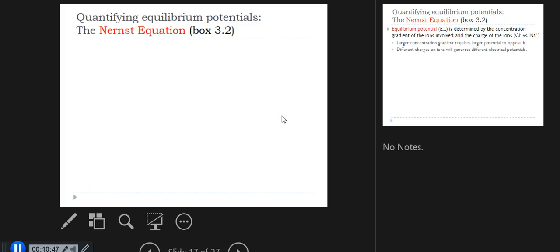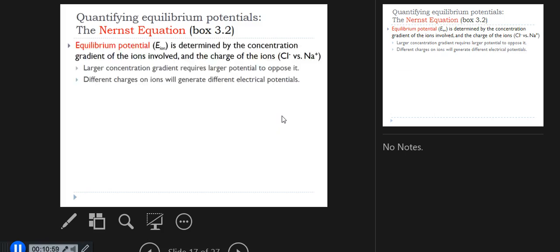It's called the Nernst equation. The Nernst equation's job is to quantify and establish what is the equilibrium potential, what is that membrane potential that would need to balance the concentration gradient for a specific ion. The equilibrium potential is that membrane potential that would balance the concentration gradient for any given ion. It's going to be determined by whatever that concentration gradient is. So if the concentration of sodium is higher outside a cell than inside, that will have a different equilibrium potential than if the concentration gradient were reversed, such that sodium was high inside cells.